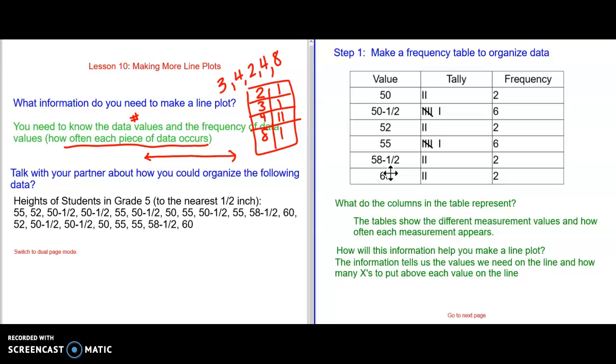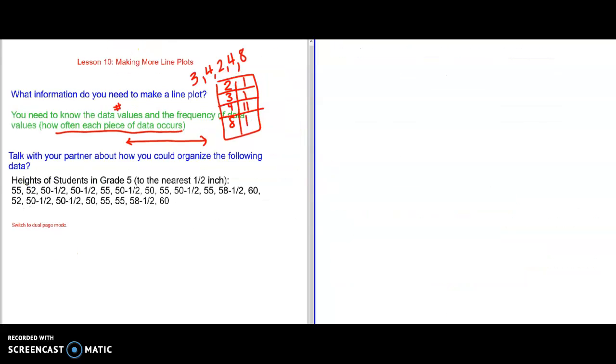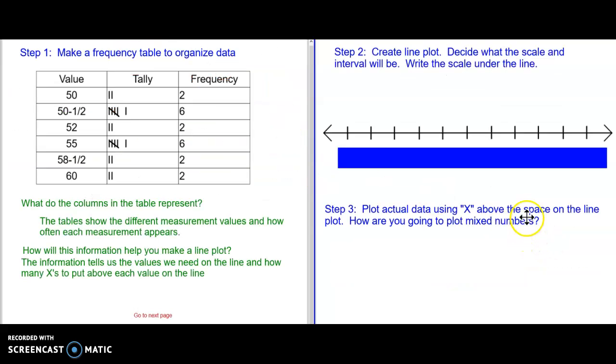We need to come up with a scale that has a consistent interval, or what are we counting by? So in order to do this, I came up with a number line, okay? So here's what I did. Okay, so you're going to notice there's 1, 2, 3, 4, 5, 6, 7, 8, 9, 10, 11 hashes on this number line. Now, I did not do an interval of any type of fractions.